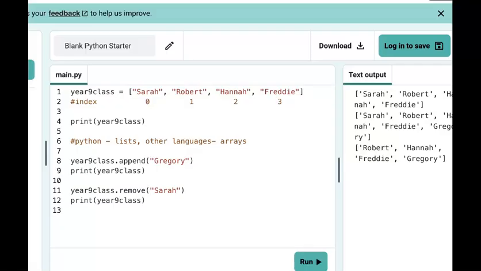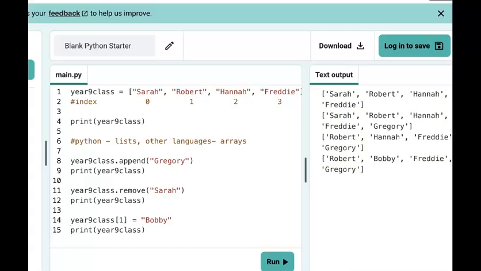Going back to changing one of our items, we want to change Robert to Bobby. So we have to reference that directly. So we say year 9 class, open brackets, the number 1, because that's where Robert is. Robert is not the first, but the item number 1. We reference it directly. We're not touching anything else in the array, and we just set that to be what we want it to be changed. And I'll just print that out again.